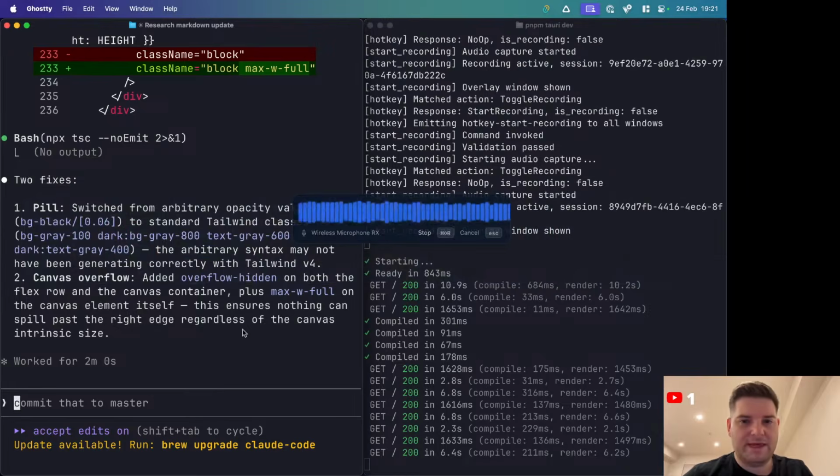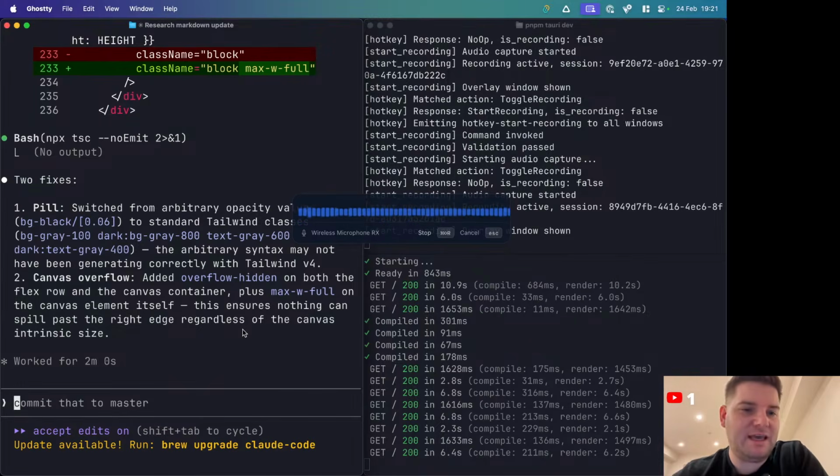Okay. Please update the pill that displays when we are recording. Make it grey and fix the padding issue. You have not made any changes to the code. You can do a git diff compared to master and see what changes are there. You can do git status. You can see that there are no changes. Please make the fix. It is on the pill that appears when we are doing the recording.